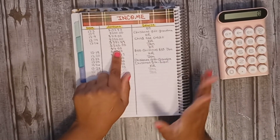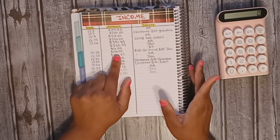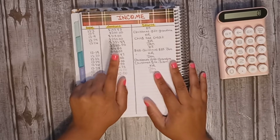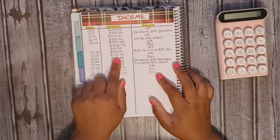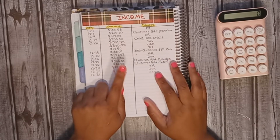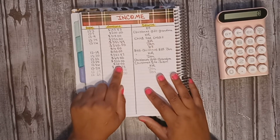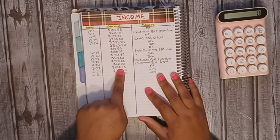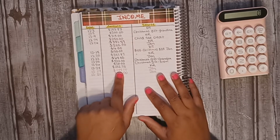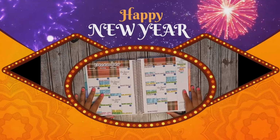And I have no idea why, but it must have just been leftover income. Jonathan gave me $135. $100 of it was for me for Christmas, and $35 was for a cash envelope. Then I received a paycheck for $381.87. Jonathan gave me $69. My kids' grandpa gave me $500 for Christmas, and I split it between us three. My mom gave me $20 for Christmas, and that is my paycheck for my current job. And then Jonathan gave me his half of the bills, and then he gave me $80. That was today. So this is my monthly closeout for December 2021.